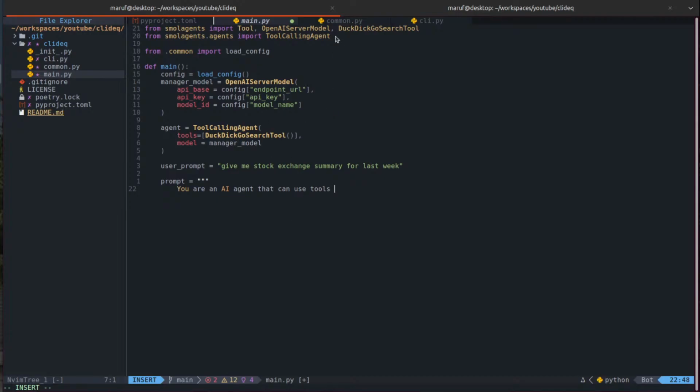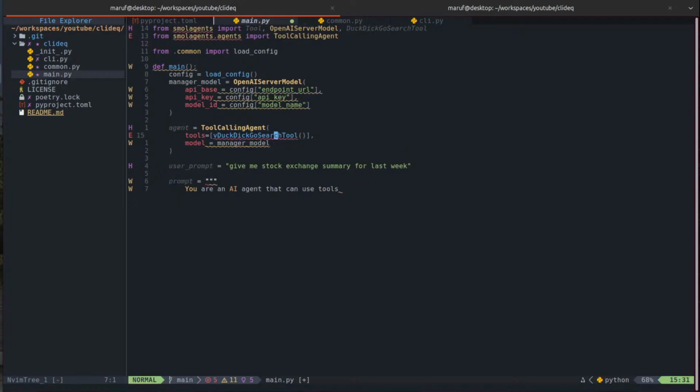So this is the DuckDuckGo search tool. This one I just put here.